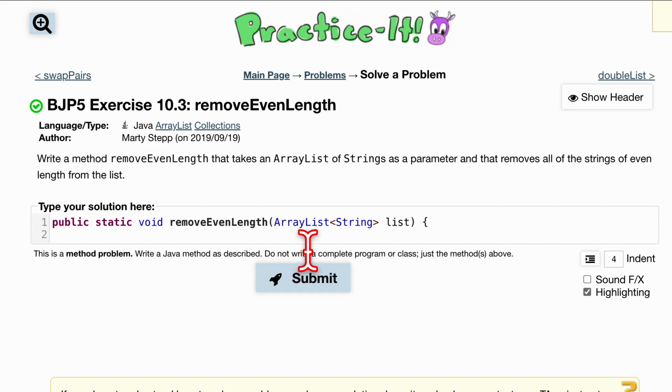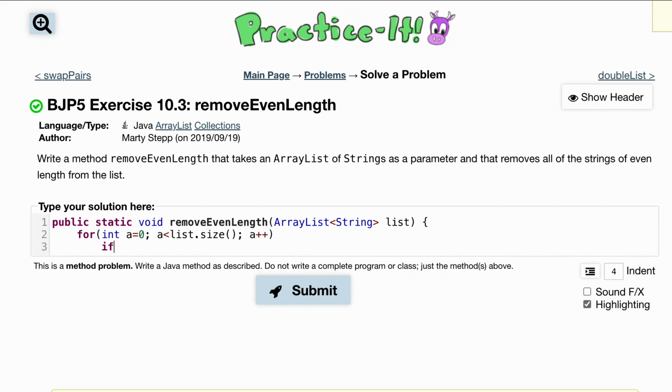So inside of our function, we want to basically do a check of even values for these elements, the length. So we want to check length, that's what we want to do. We want to run through this entire list though, so let's do a for loop. We're going to do int a is equal to 0, and we're going to run this as long as a is less than our list.size. And then we can increment this every single time so that we can eventually get to the end, a++.